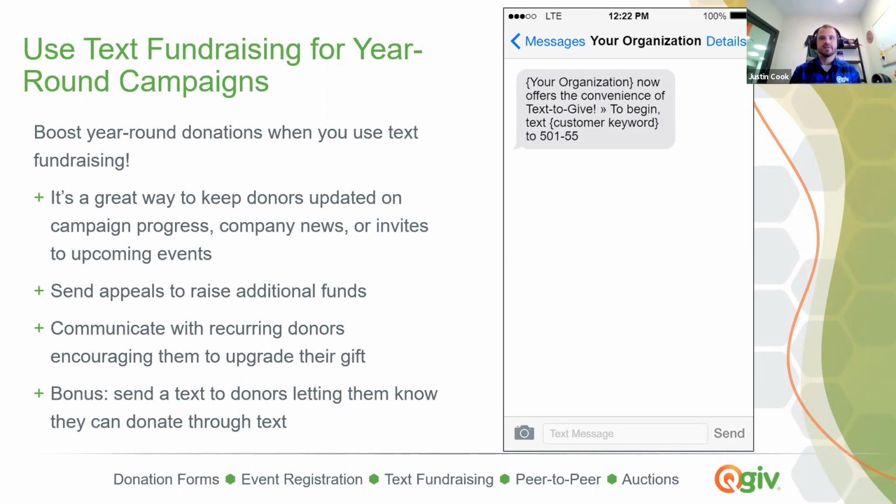Another best practice here is that you're going to want to have donors opt into different communications. If a donor provides you their phone number, make sure that they understand that you'll be sending them communications. This can be as simple as adding that addition to your form, or you can add a custom field that has donors check in that they want to receive communications. And then you can dive in a little deeper to ask them what they would like to receive. And you can do this all via text.